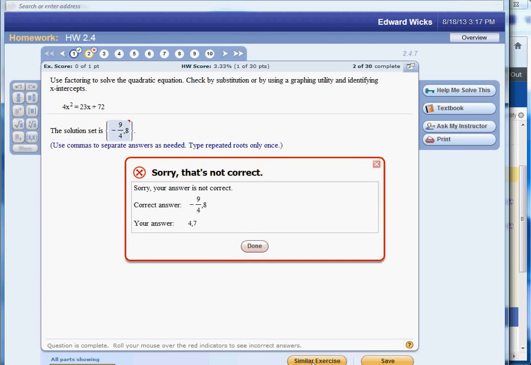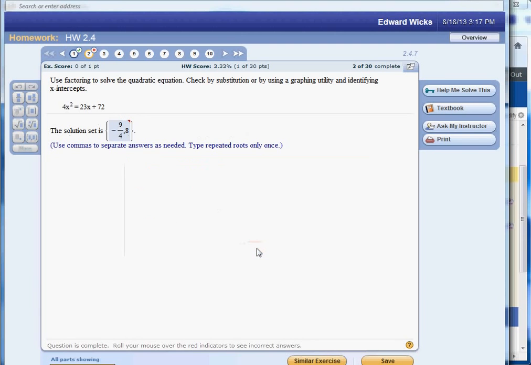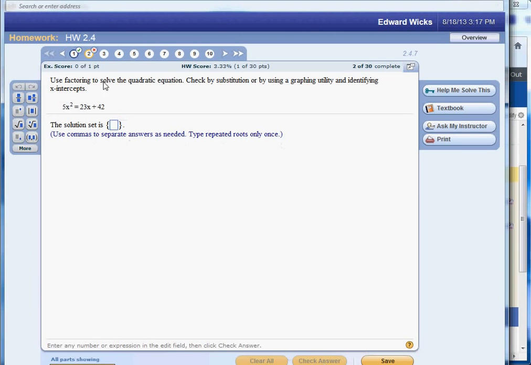When I click the final check button, it tells me the correct answer. And when I click done, now the button I see at the bottom of the problem window is similar exercise. Now when I click on the similar exercise button, I get another question very similar to the one I just did. Just the numbers have changed. In this way, you really do have an unlimited number of times to attempt each question. What you really get is 3 tries for each instance of the problem, and after you've exhausted those 3 tries, you just get a new version of the problem.